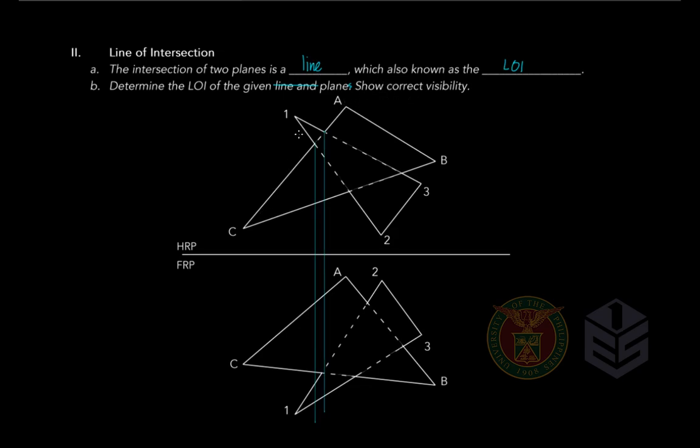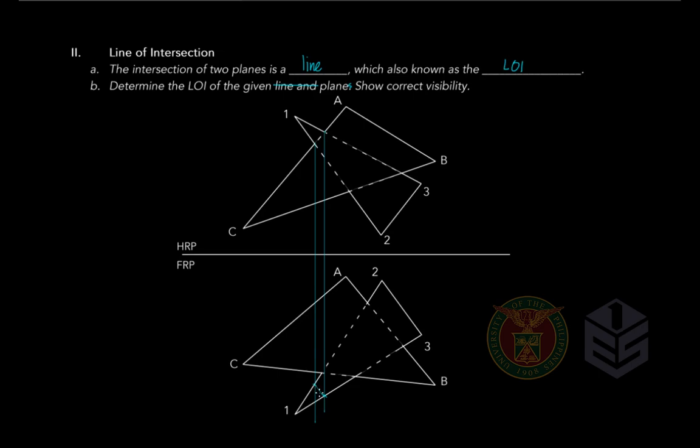Now we are checking line AC onto plane 1, 2, 3. Therefore, the projection lines should be projected along the edges of the plane. So be very careful with this, guys, because this is the most common mistake when it comes to LOI. Because of the many lines involved, it gets confusing on where we actually project this particular point.